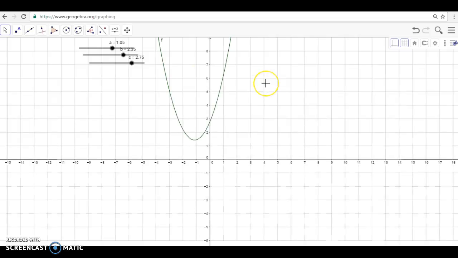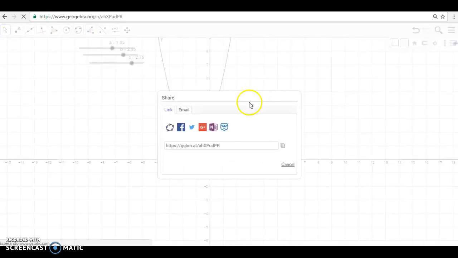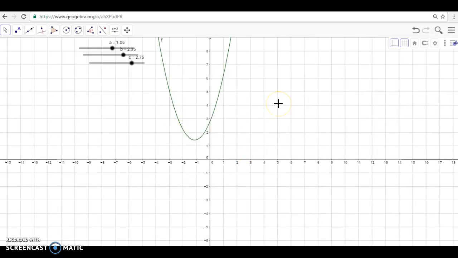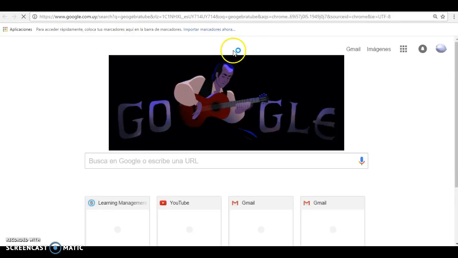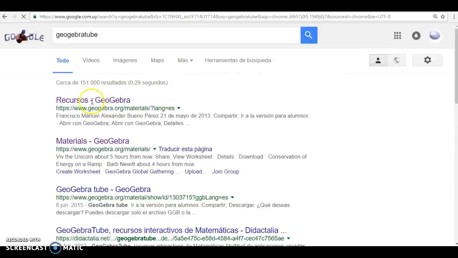If you save it, it's going to be saved in your GeoGebra Tube profile. Maybe you want to share with a link, or no, I don't want to share, I just want to share here in GeoGebra. So it will appear in your profile at GeoGebra Tube, and there we can easily create our applet. Let me go to GeoGebra Tube just to show you a little bit how it works. We have a good title today.